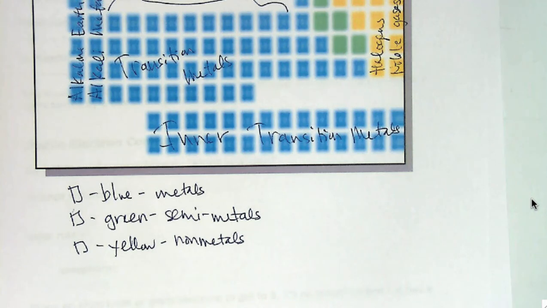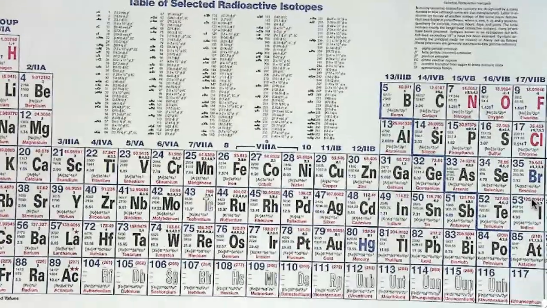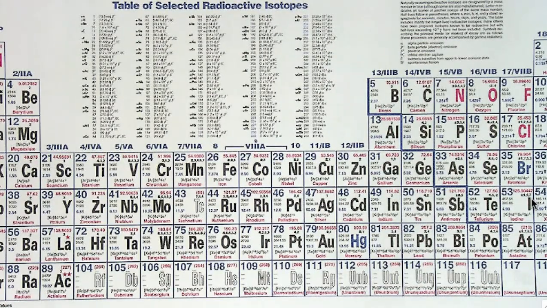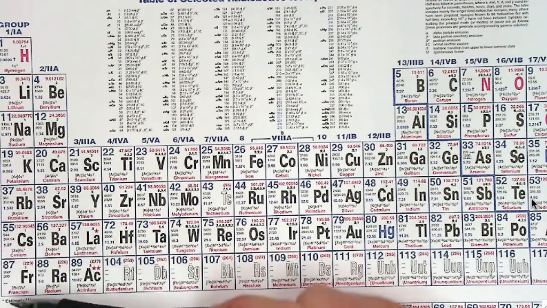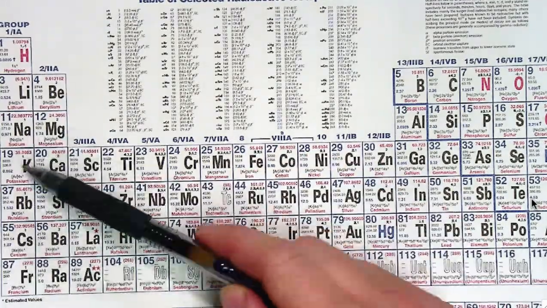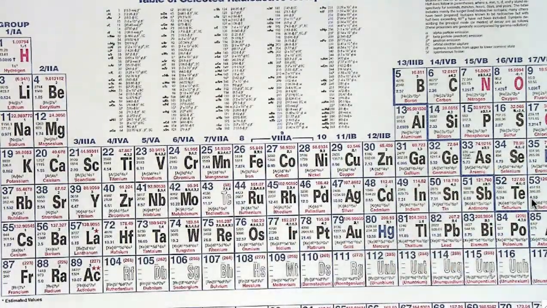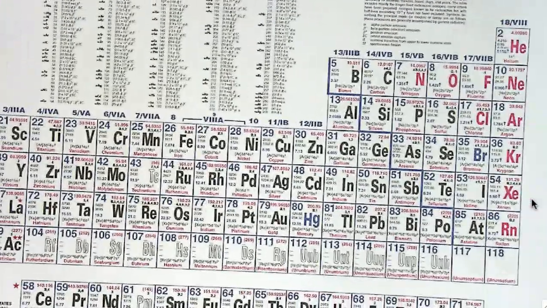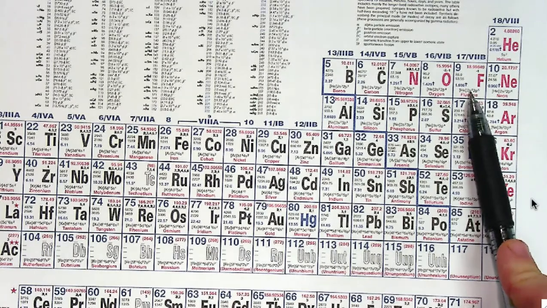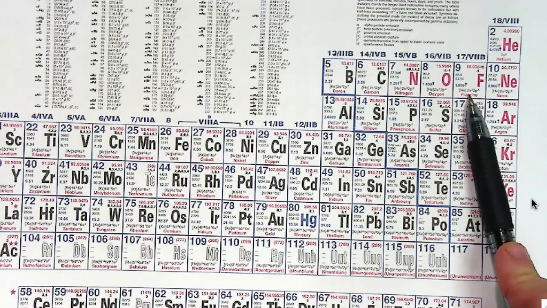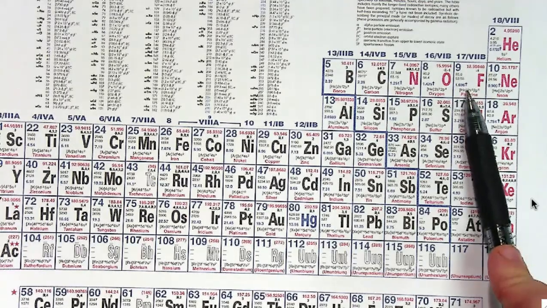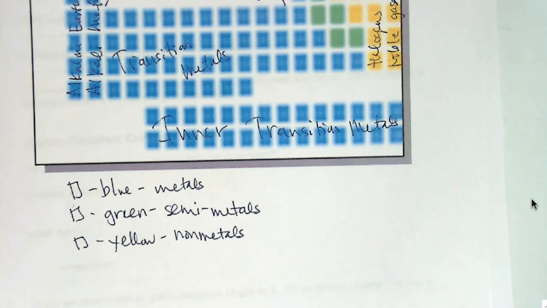So hopefully this periodic table doesn't look as intimidating. If I asked you on the test, give an example of an alkali metal, you could say, oh, any in this group, so that would be sodium, potassium, rubidium, any of those. And so on and so forth. I could give you a true-false question: true or false, fluorine is a noble gas. That would be false, because fluorine is a halogen, so be careful with those.